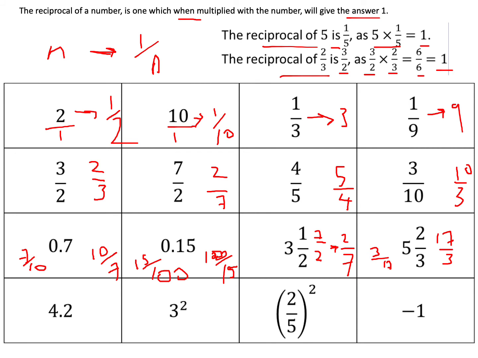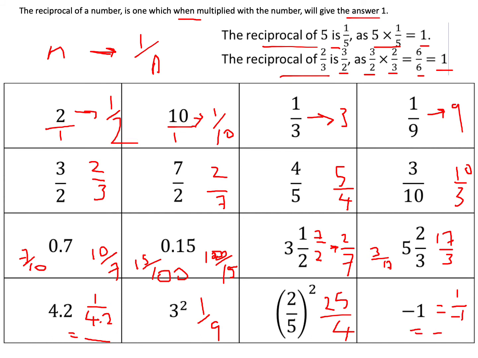Next one is 4.2, so it's 1/4.2. Okay, for the fraction for that, which gives us some answer. I forgot what the actual answer is, but it's 1 over that. 3 squared is 9, so it's going to be 1/9. Next one is going to be 4/25. When I flip that, I get 25/4. And then lastly, the reciprocal of -1 is just 1/-1, which is just -1.